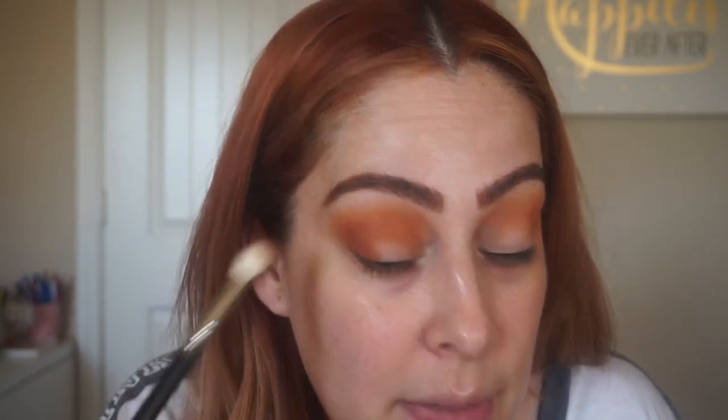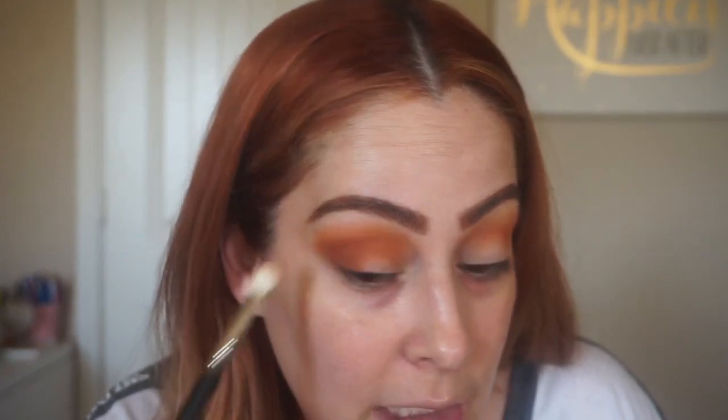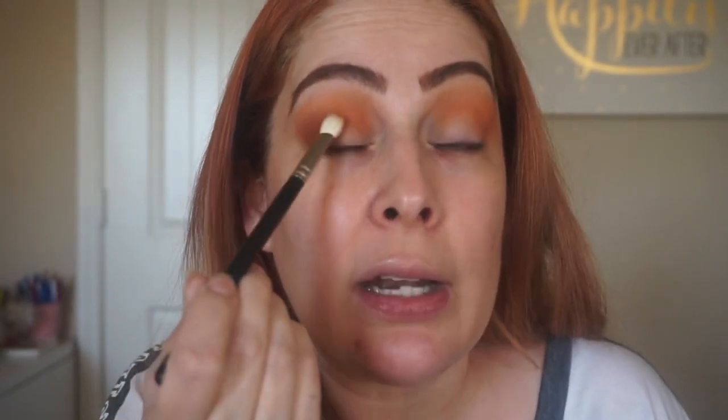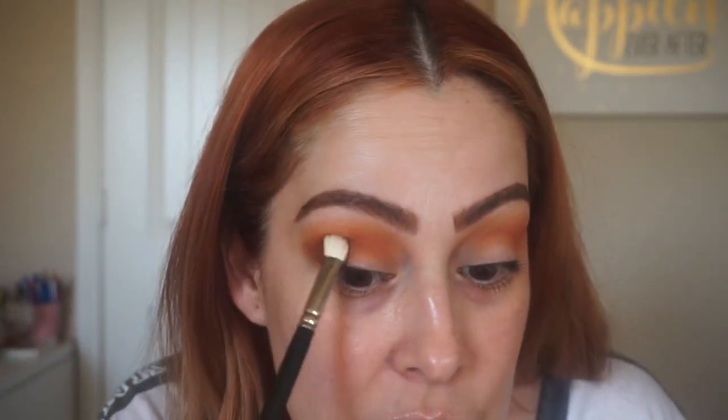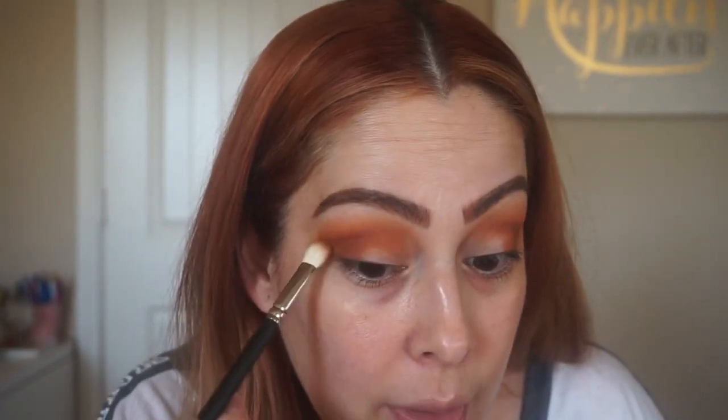And this palette was given to me from my previous employer as gratis. I had debated for the longest time to purchase this or not, because of Jaclyn Hill, before she got into the thing with Becca and all that, when she was working at MAC, I believe. That's when I was a huge fan of hers, and I'm not so much anymore. So I didn't feel the need to purchase these. But then I ended up getting them and I was like, hey, they're not bad palettes. They're really nice quality and nice pigmentation. It's really sad though when people really change who they were at one point, and the genuineness, you know.